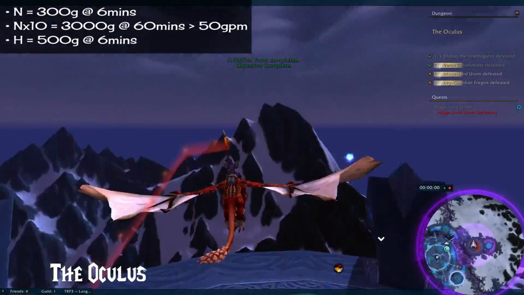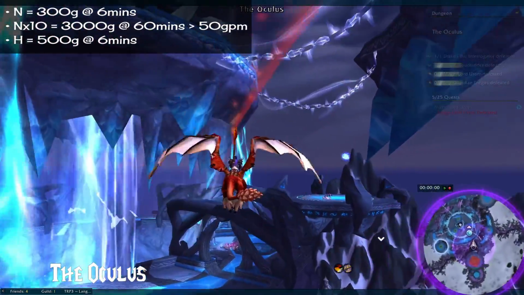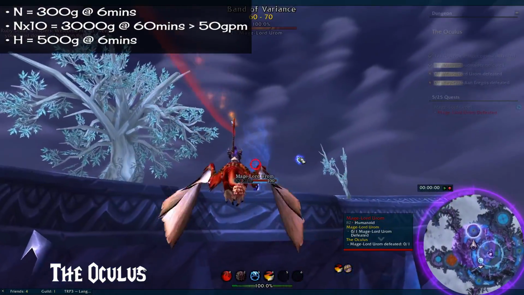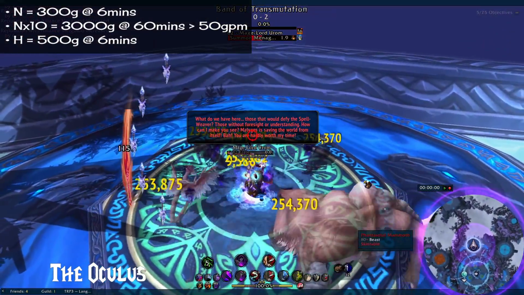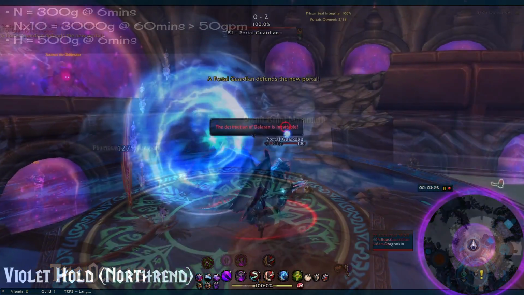Now we've got the Oculus. So this dungeon is a bit wonky. It doesn't give you a whole lot of direction, and you've got to use a dragon buddy to get around. It's not so bad, but I tend to get turned around a lot because of its freeform style. You could probably do this a lot faster than me, but to be honest, this instance frustrates me, so take my results here with a grain of salt.